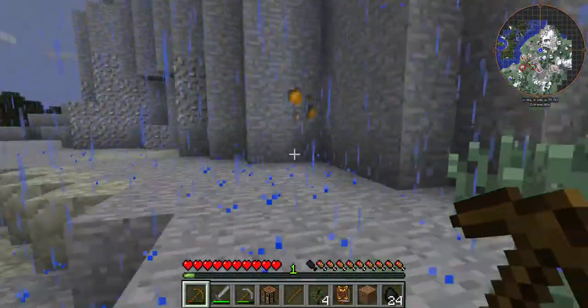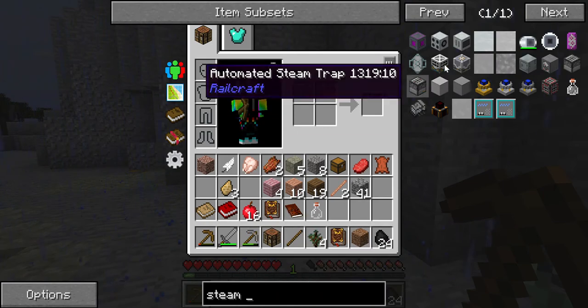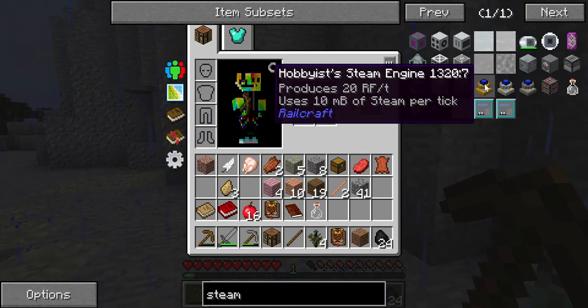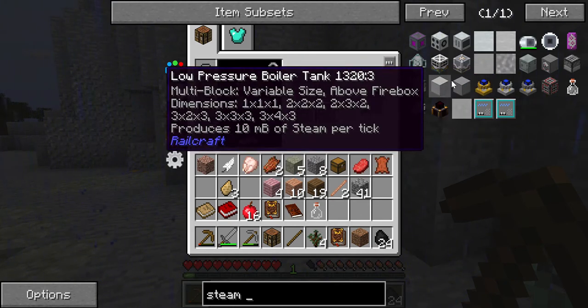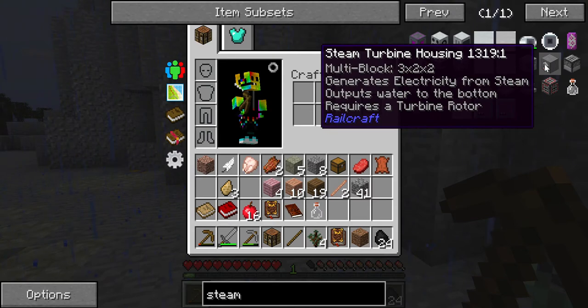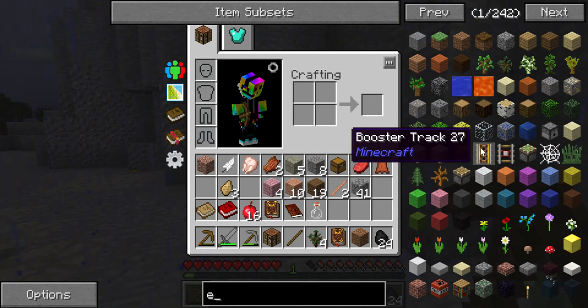Wait, let me just check this. Steam. There we go. Steam engines. All the steam per tick. Railcraft. I think that's how it works. Like, we can use steam. I think that's how that works, but what I'm going to do is build into here.